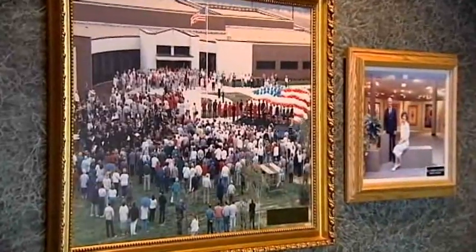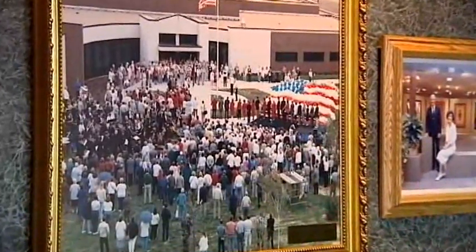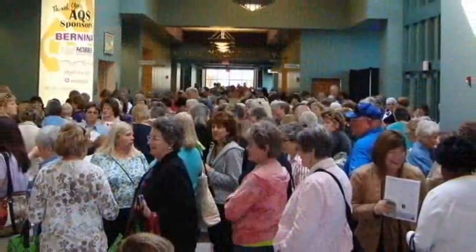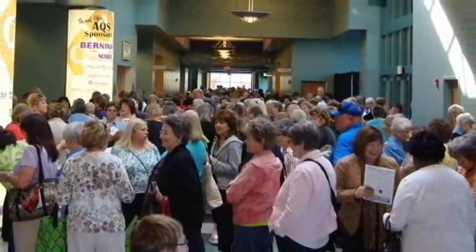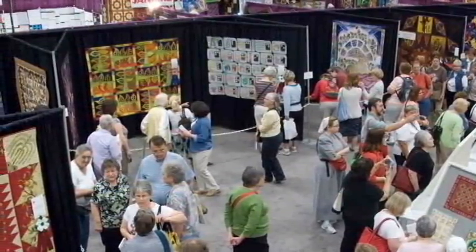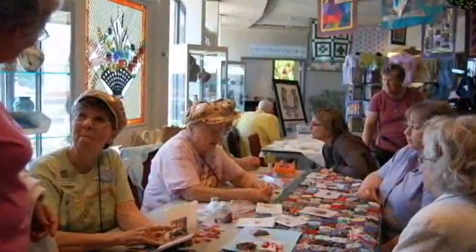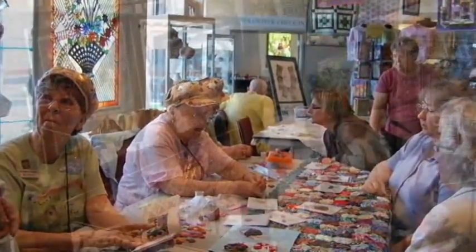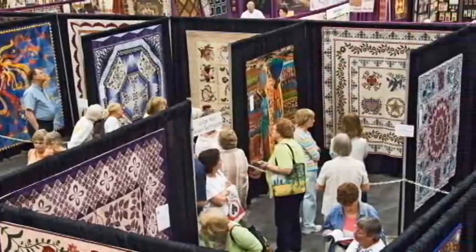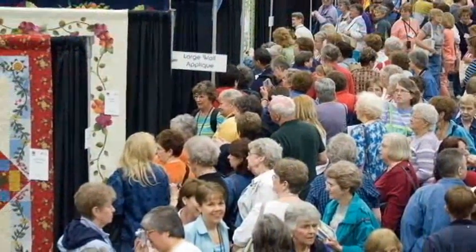The Quilt Museum was started by Bill and Meredith Schrader, who also started the American Quilters Society, which is the for-profit corporation that runs the big quilt show in the spring. And we basically double our population. Quilters and people who love quilting actually come to the event from all over the world. It's a great event for the city. They behave themselves, they spend a lot of money. We love having them, and they love Paducah and come back year after year.